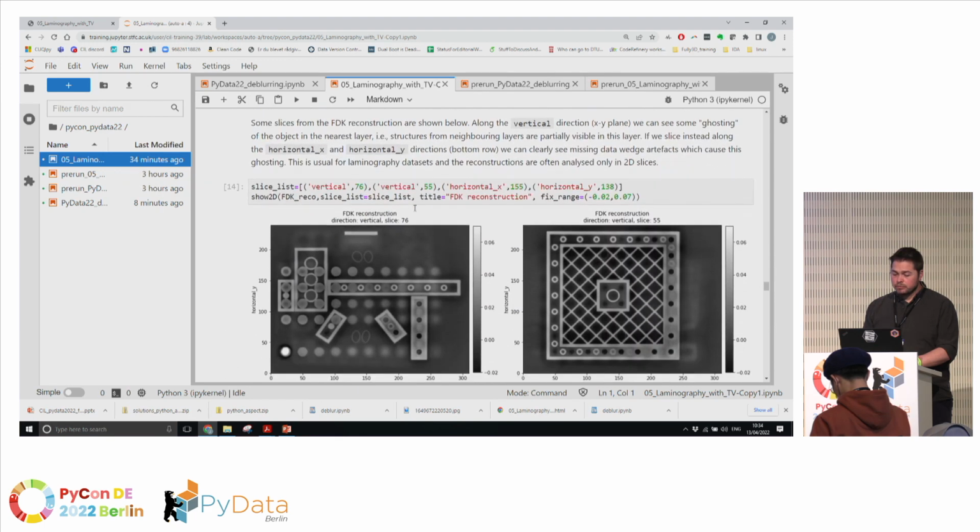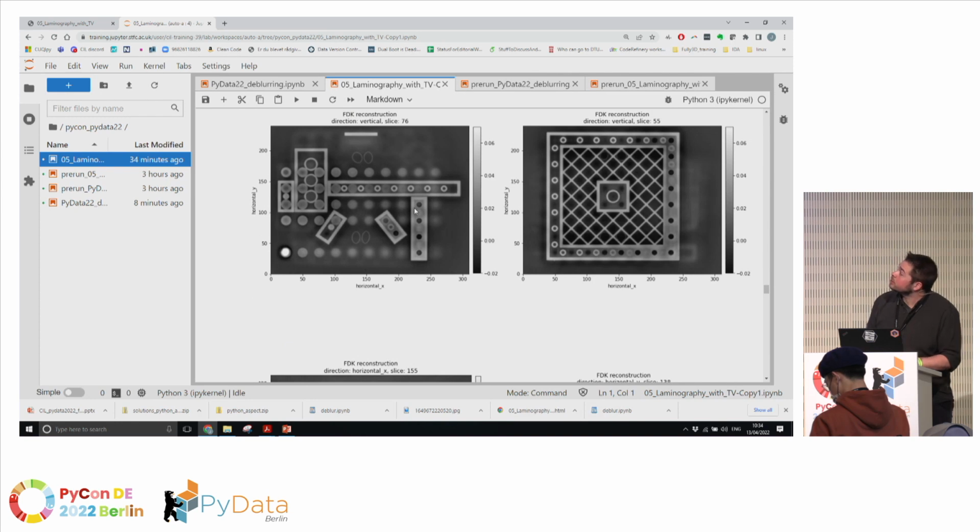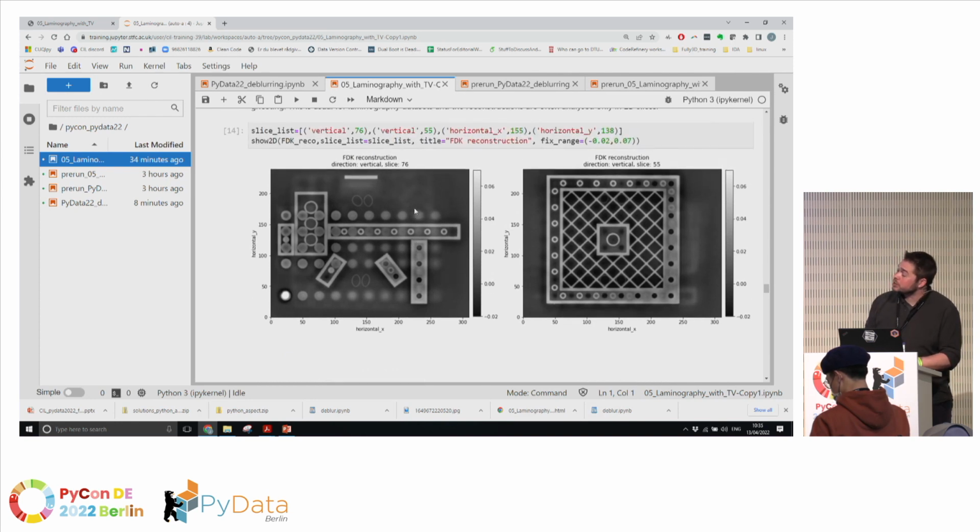So let me just get further down here. Okay, so we've reconstructed a 3-dimensional volume now. Here I changed the contrast so you can see it a little bit better. So you see in the flat direction, you see the Lego structure here. It's not completely aligned. That's why it looks a little bit different. And here you see some of the other layers.